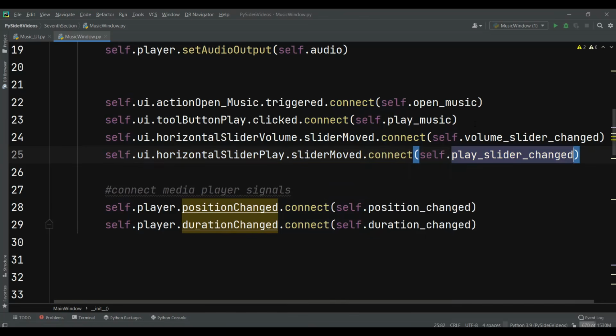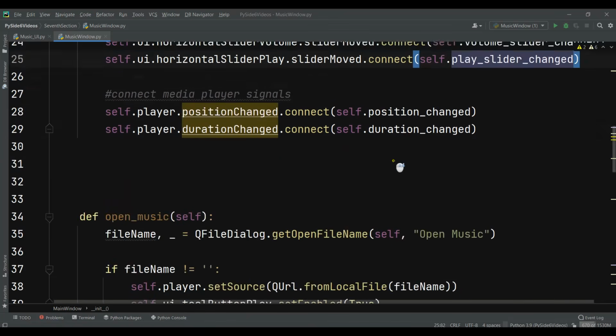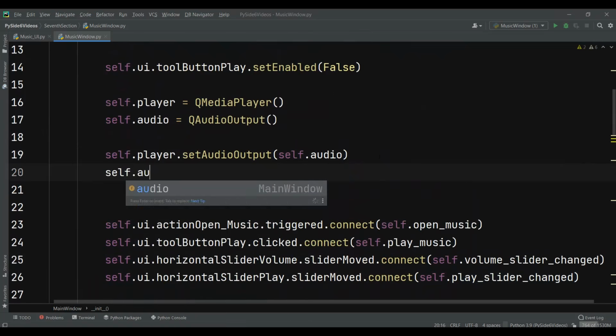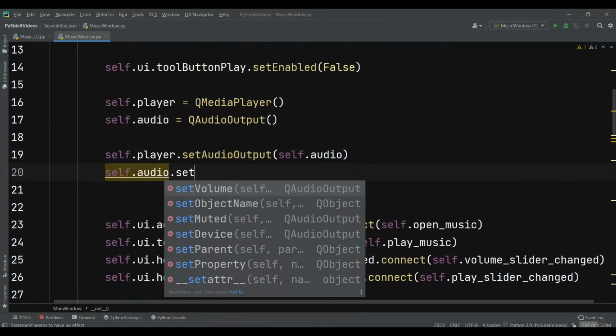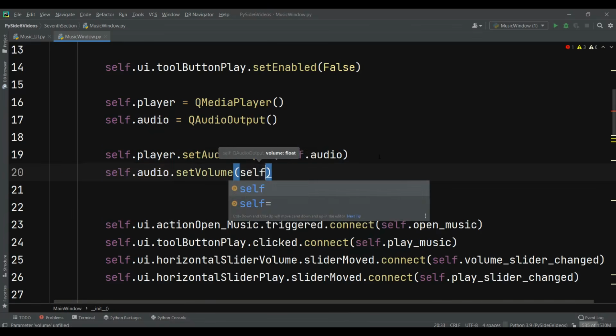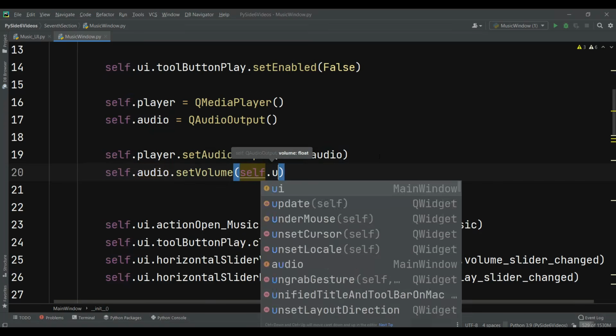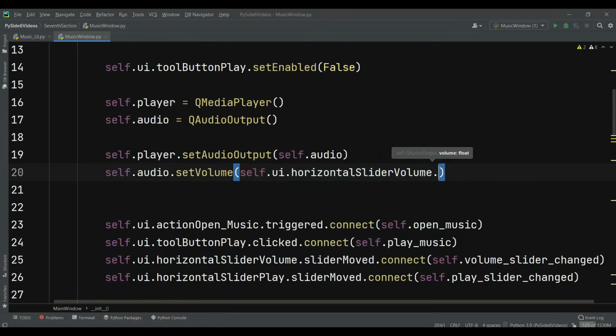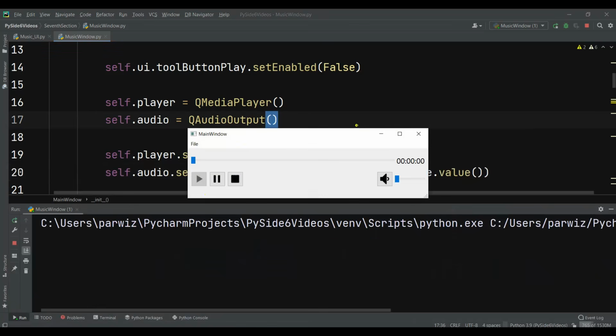Okay, and also in this section we need to set the volume to the slider, self.ui.horizontalSlider_volume.value. Okay, so let's check that that's working.